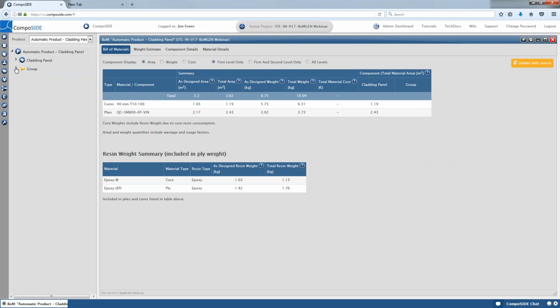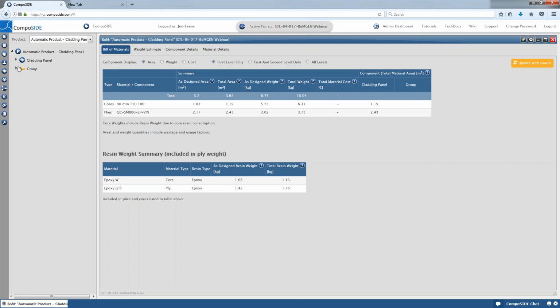So pretty easy. If you're creating a big grillage, or creating a lot of small panels within an FE model, or you're generating a few FE models with different components for your product, it will take all of that data and combine it all into one bill of materials.